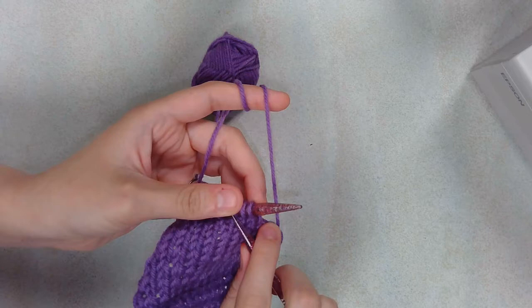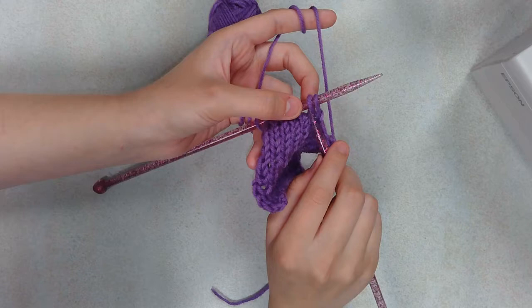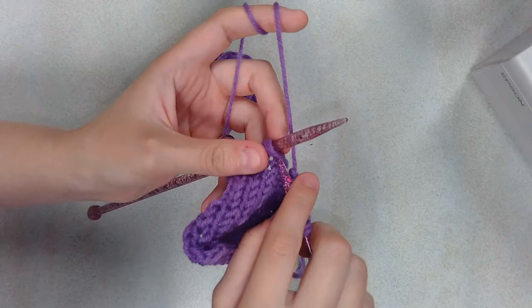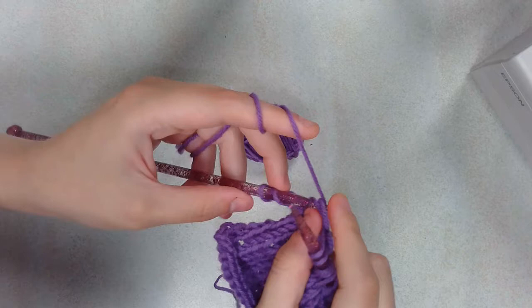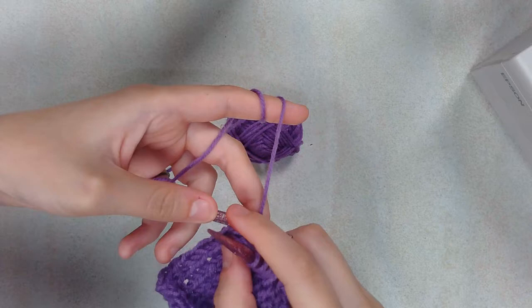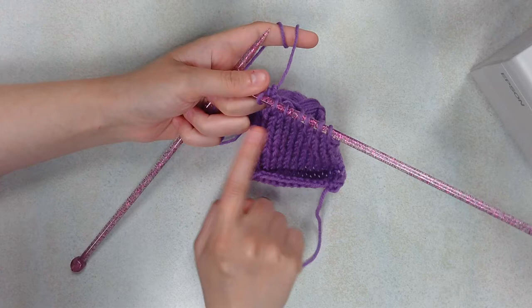You can also purl two together, but luckily for this we just need to knit them together. So we're going to take our needle, slide it through, grab it, pull it through, and push that off. We're going to keep on going until we get to the last stitches. This pattern has you knit two together for every single pair, so you end up with seven stitches. Then we're going to take our handy scissors and give ourselves a nice little tail to work with — cut right through and set our ball of yarn aside for later.